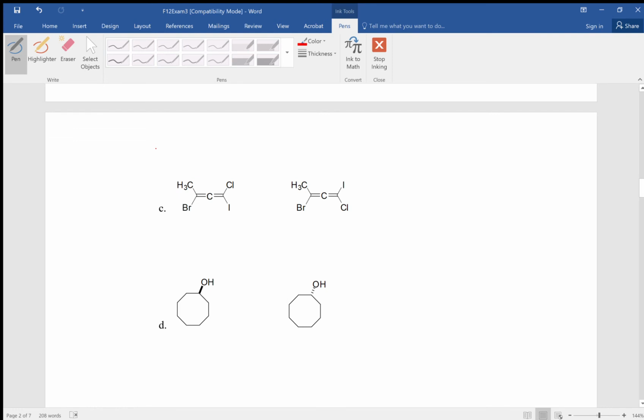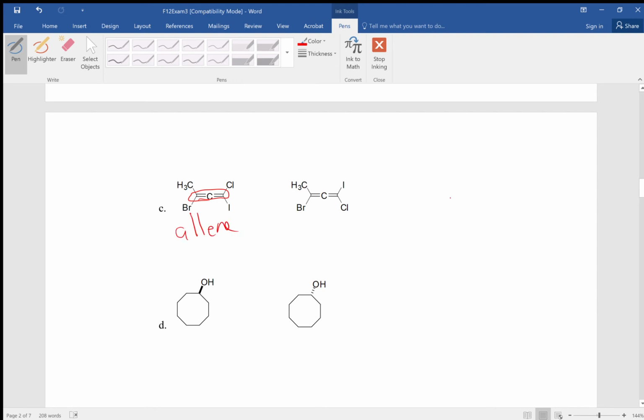Part C is one that can be a little bit more challenging. Why is that? Well, there's no stereocenters in either molecule. And so this is one where you'd really be best served by putting together models for both compounds. Now, if you do that, what you'll find is that because of this very specific functionality, this is known as an allene.